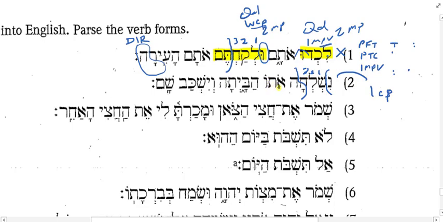Let's send. Oto? Yeah, this is the direct object marker et with that 3ms pronoun. So let's send him. And then I have habayitha. Habayitha. To the house. There's that directive qamets he at the end, right? Because bayit doesn't normally have a qamets he. So let's send him to the house. And then I have v'yishkav. Now, is this a WCI?